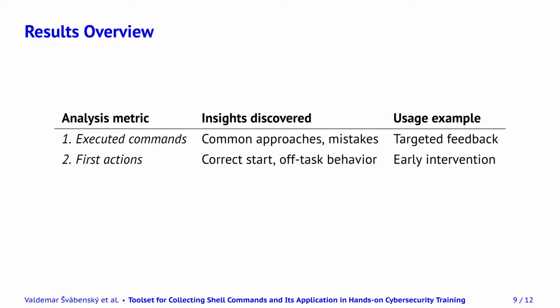Second, when analyzing the actions performed at the beginning of the training, we discovered students who either set off to a good start or displayed off-task behavior, such as using tools unrelated to the first task. An instructor equipped with this information during the class can intervene early to provide directions to students.